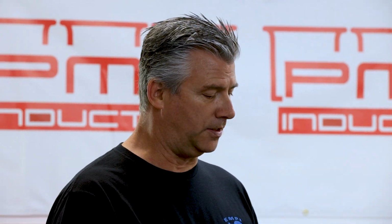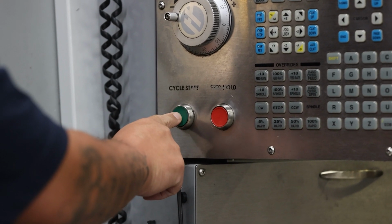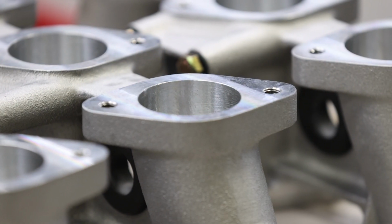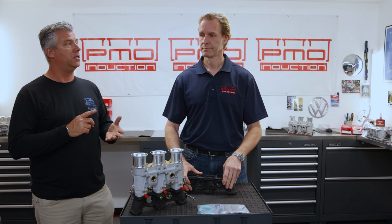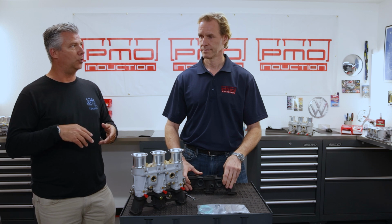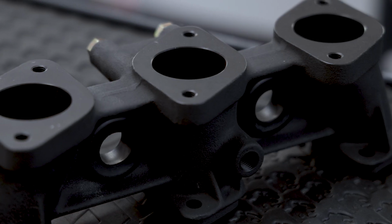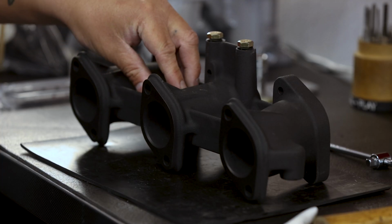So just so I understand, these are manifolds. These are cast and machined in Southern California. Correct. All CNC machined, no hand machining at all. So, beautiful. And this proprietary anodized finish, this is going to hold up to the heat, the air, the fuel, that constant flow. This is going to stand up to that. Correct. And you know, the enthusiasts know, you look at this, you can tell this is a casting. Once you paint this or you powder coat it, it just changes the finish of it. So it looks very vintage.